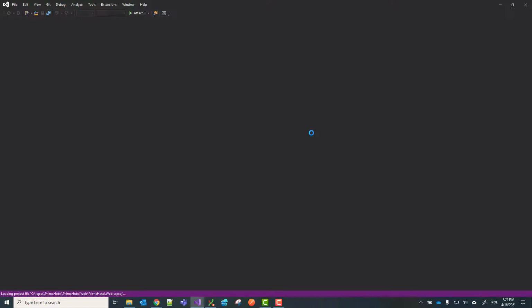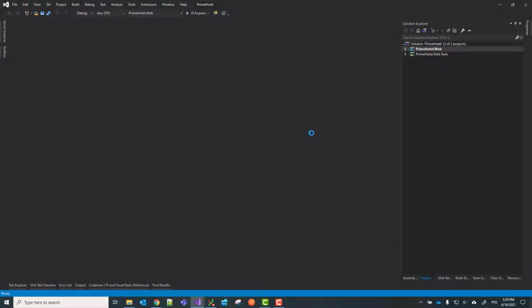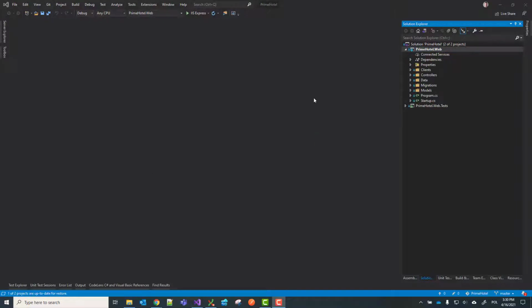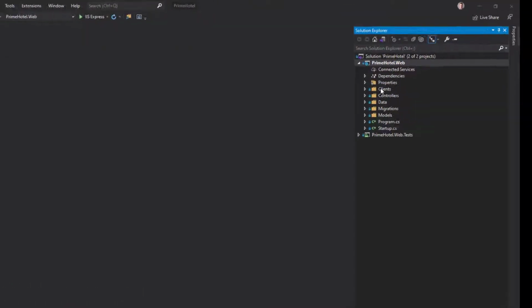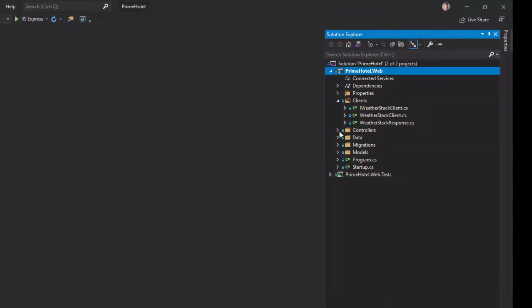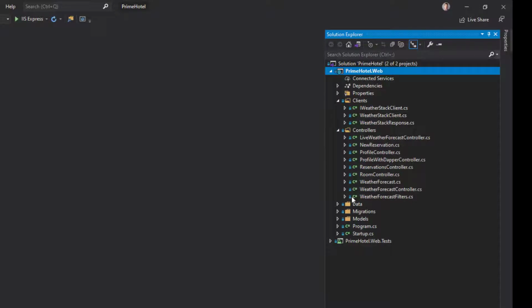Let's open the project. Because it's written in .NET Core, it can be run in Visual Studio, Visual Studio Code, or Rider. Let's have a look at the project structure here on the right. As you can see, it's divided into various folders by type of class.